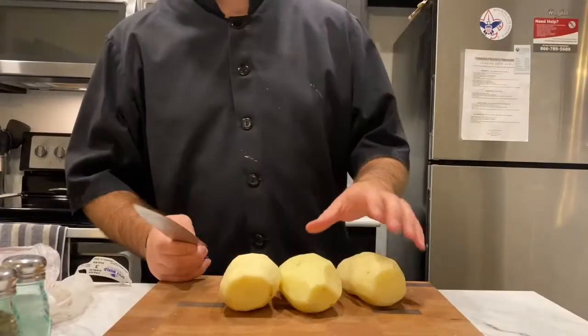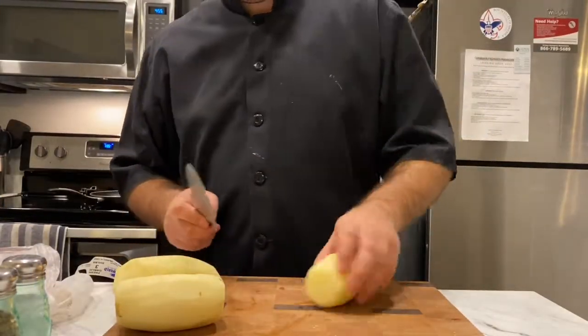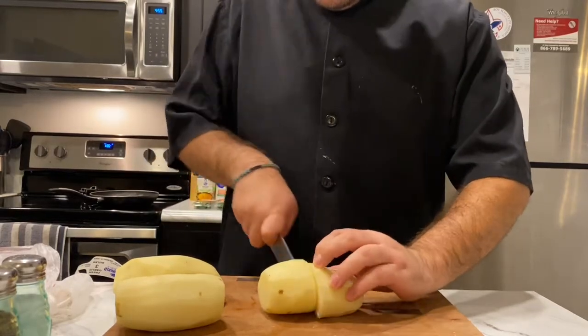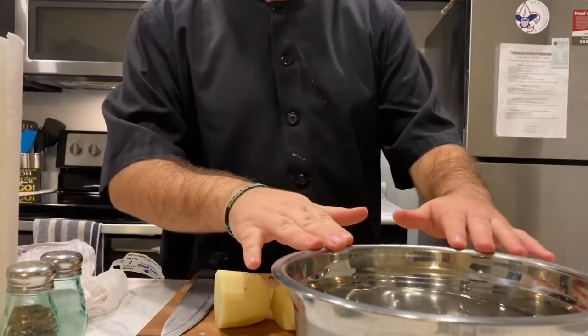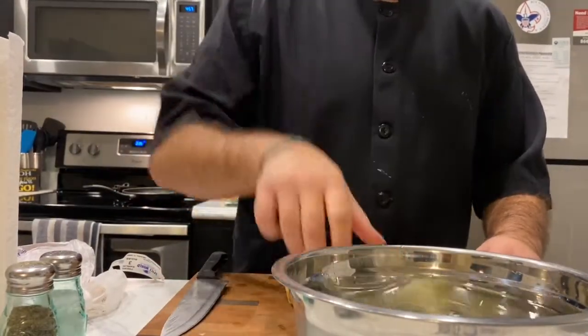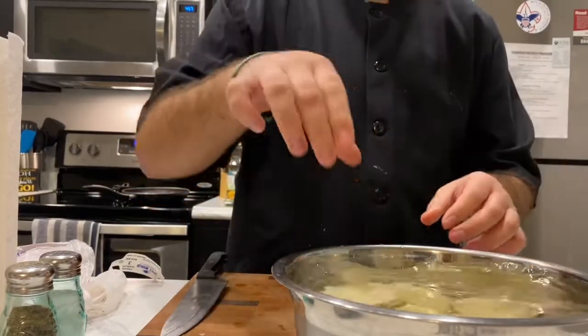Now that our potatoes have been peeled, we are going to cut these in half just to make them a little more manageable. Now we got a bowl of cold water. We're just gonna let them sit in the cold water for about 20 minutes or so, just to help get all the extra starch off.